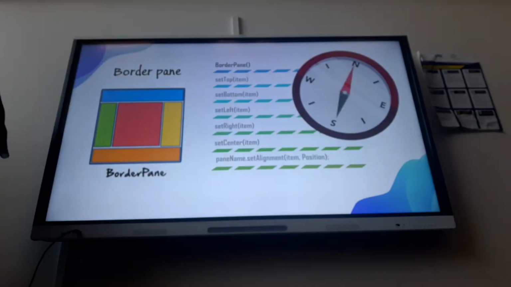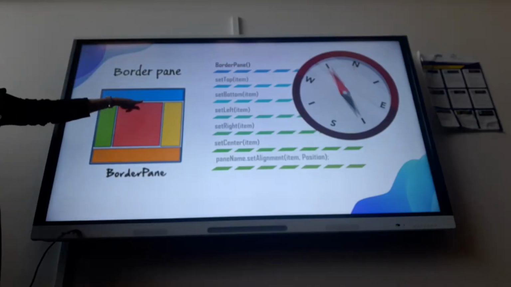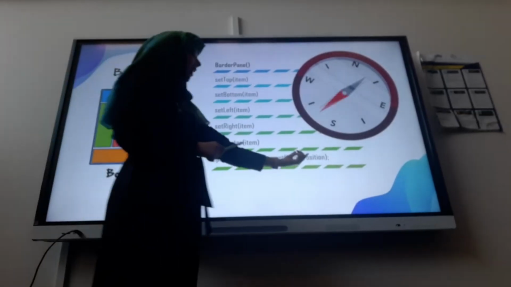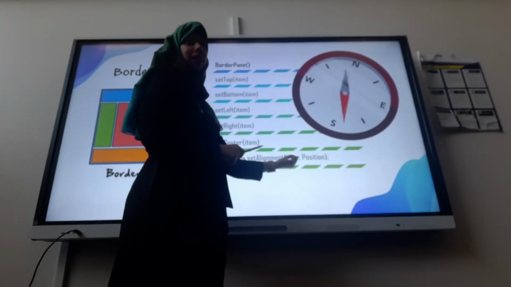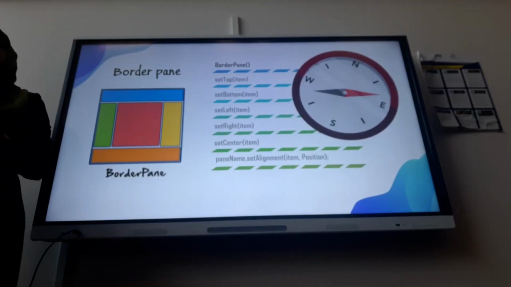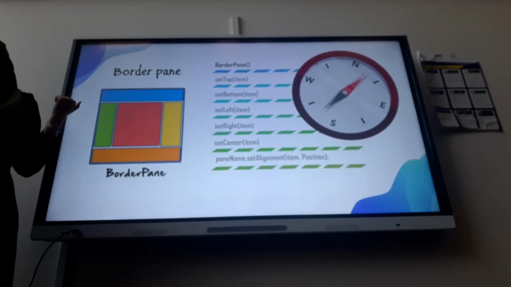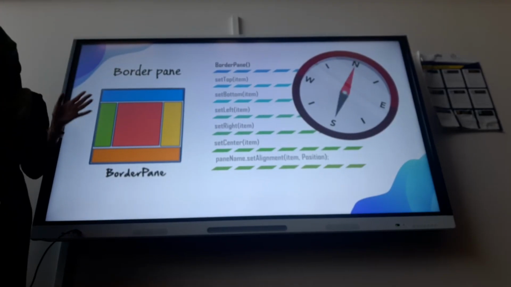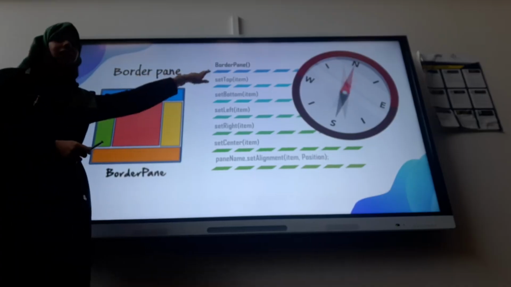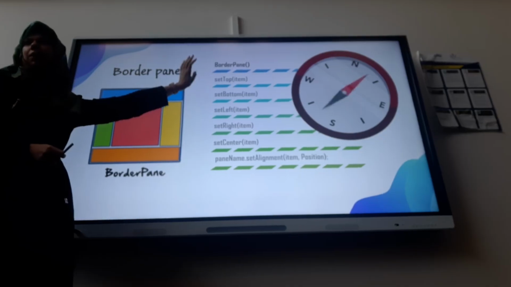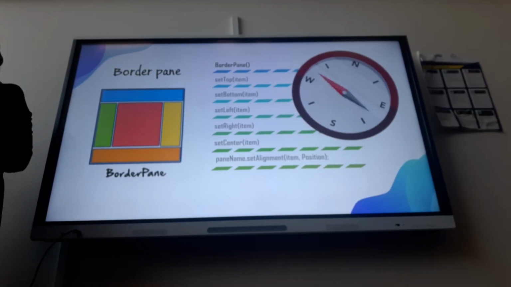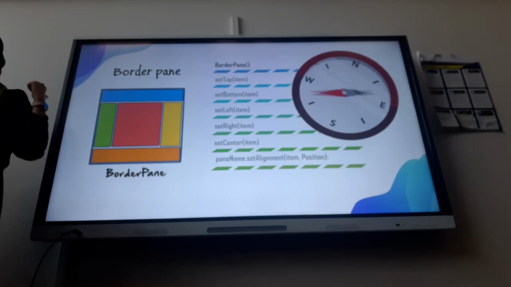Of course, if I want to control this alignment, I need to use the setAlignment method, and I give it which item I want to place and which position I want to place it in. So you want to put it, let's say, right center, or left center. You need to specify this. And of course, we have our constructor that helps us build our item in the first place. Doctor, how do we write the position in code? We'll show you now.